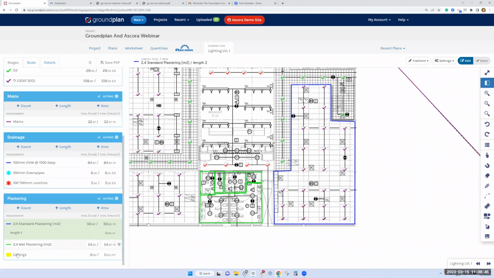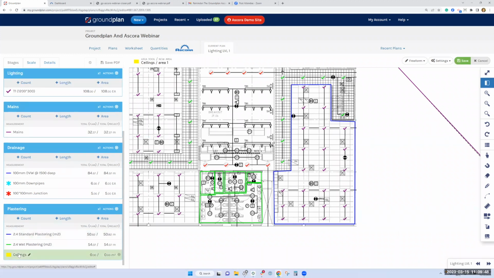Now for my ceilings, this is used by concreters and roofers and obviously painters and plasterers. You can go through just super quick for roofers and add a pitch value when you're trying to measure the pitch of a roof on a 2D plan. And we are happy to show you how that works if you come through to us.